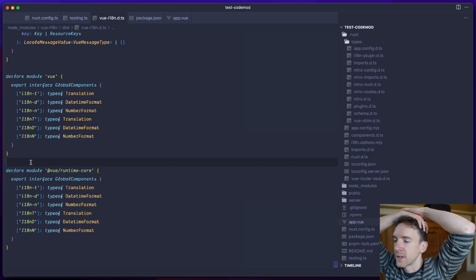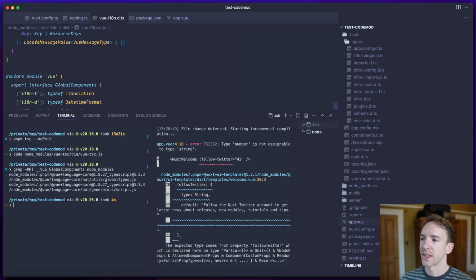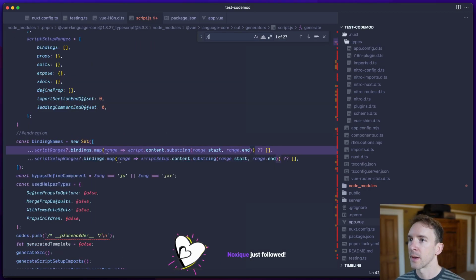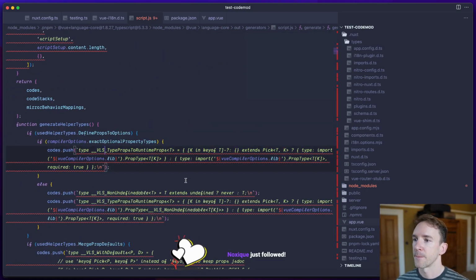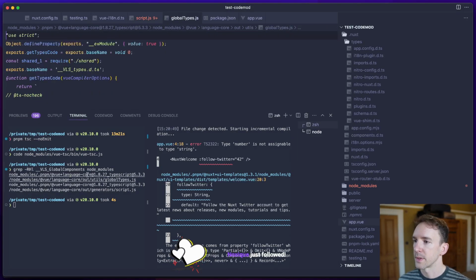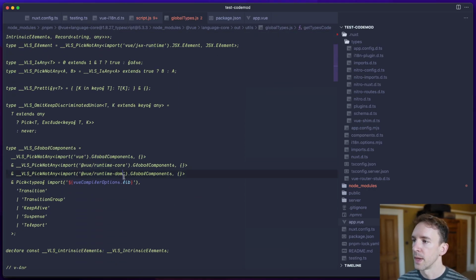So it might be that is, but that cannot be a valid solution, that we just have to, like, it would hotfix it, but it can't be a valid solution that we have to do that in every library that extends global components, right? It feels like that's too much. I'm going to try and change it here. So if we try VLS and we do runtime core, so maybe it's here, runtime core, dash core, this.